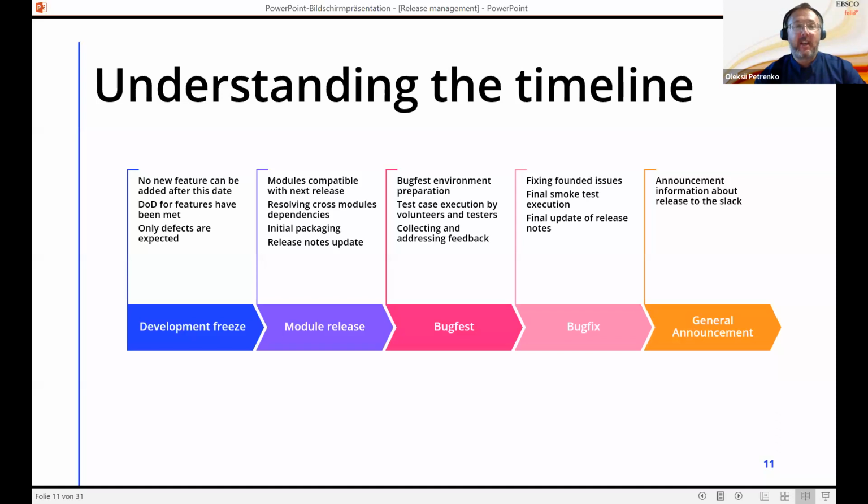All right, so guys, I decided to simplify as much as possible the first slide and give you a grasp of our release cycle. So everything that has happened after the freeze. But at the same time, I want to say that even before the freeze, we've got a lot of stuff on our plate. For example, when we are introducing new modules, we need to make a lot of steps. We need to share this information with the community. We need to go to the technical council and approve these new modules, deploy them to our reference environments, and so on and so forth. So it's a really long journey, even before the freeze, right?